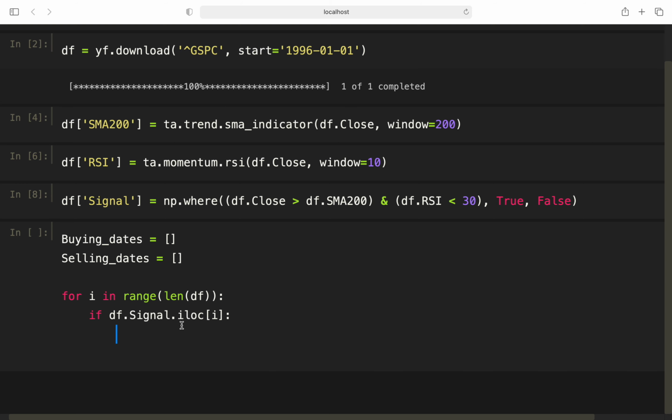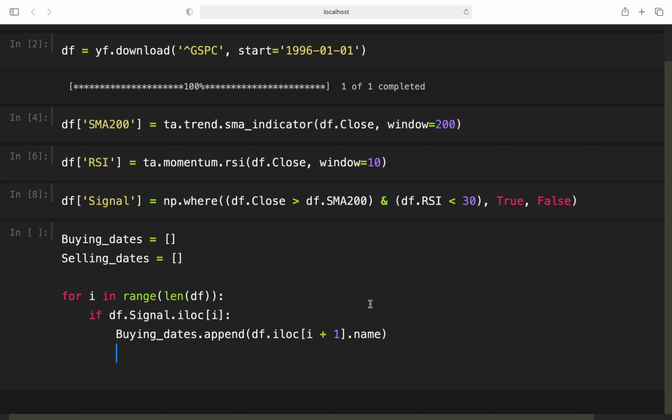And if the signal is true, we want to append to our buying dates list the next day's open, as we want to buy on the next day's open once the condition is fulfilled. So we are using iloc[i+1], and then we are taking the name, which is nothing else than the date here, right? And now we are getting to the interesting part where we are applying the selling logic.